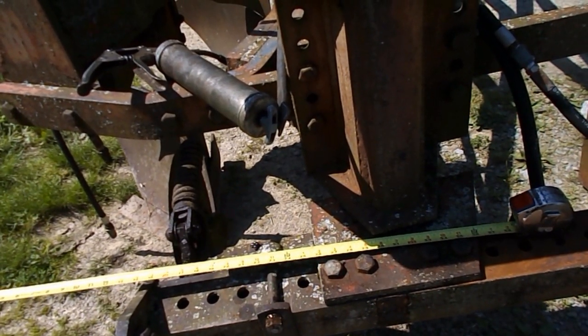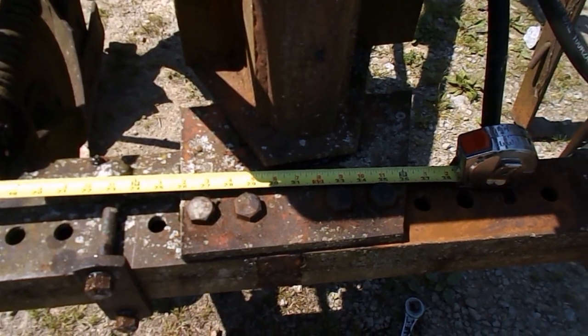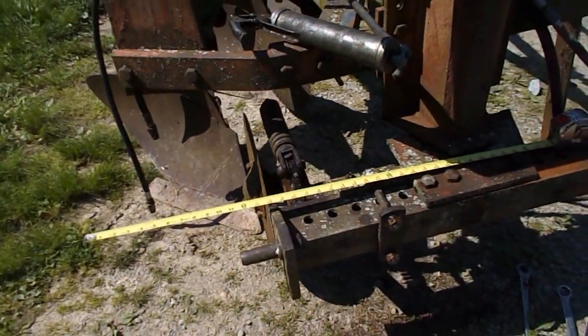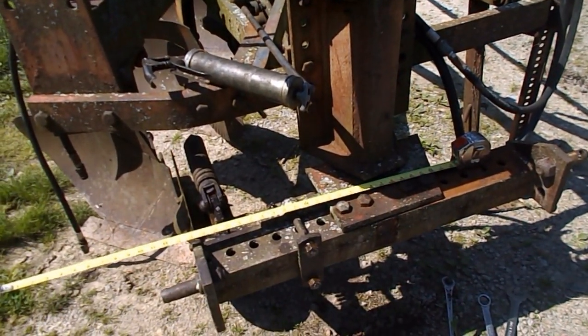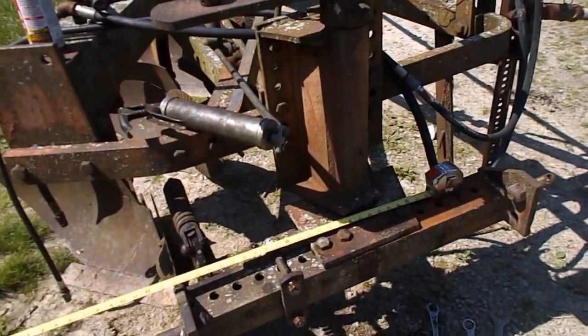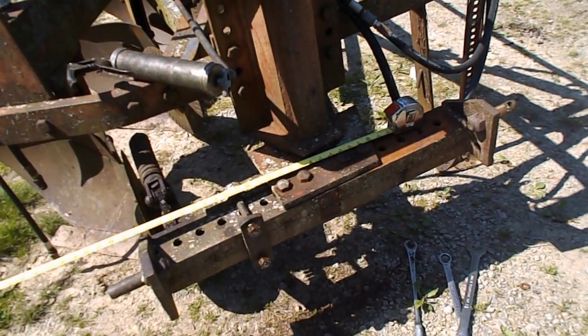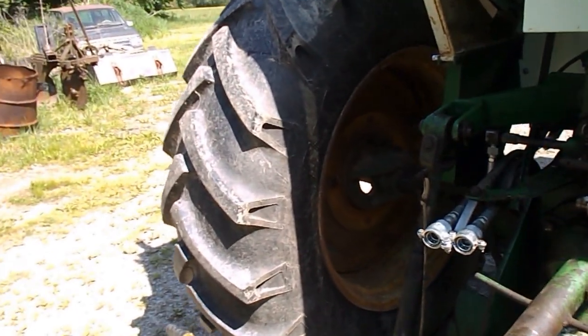So, I am 30 inches from center drawbar to tile. If I've done my math right, where my 30 is now puts you right at the end of the shear. So that should be right. I tried it in the hole before and it just wasn't there. It was like it was a 16-inch bottom, so I had to bring it 2 more inches. So I think now it's centered back up to use on this tractor with the wheels set the way they are.